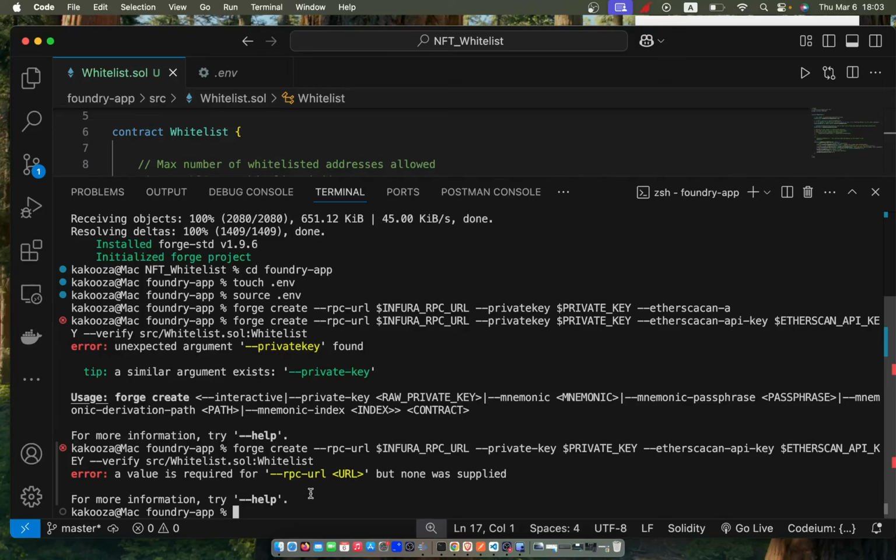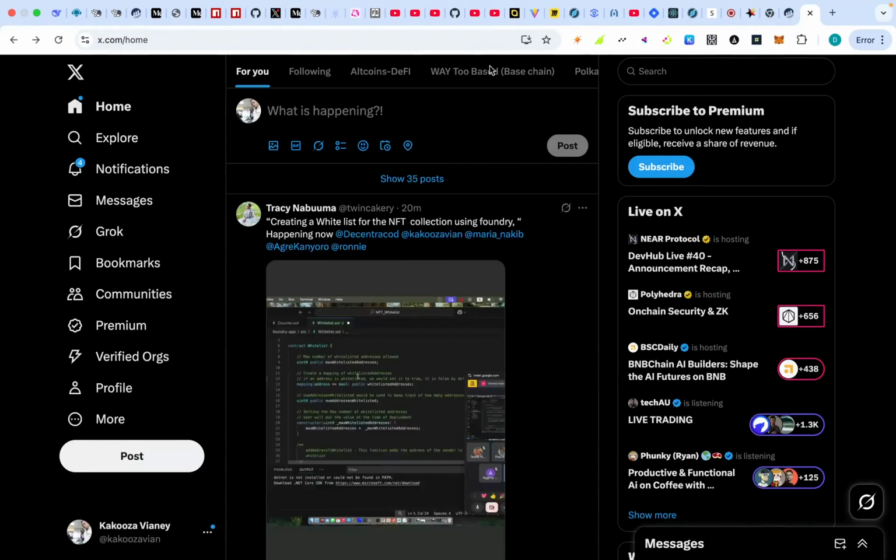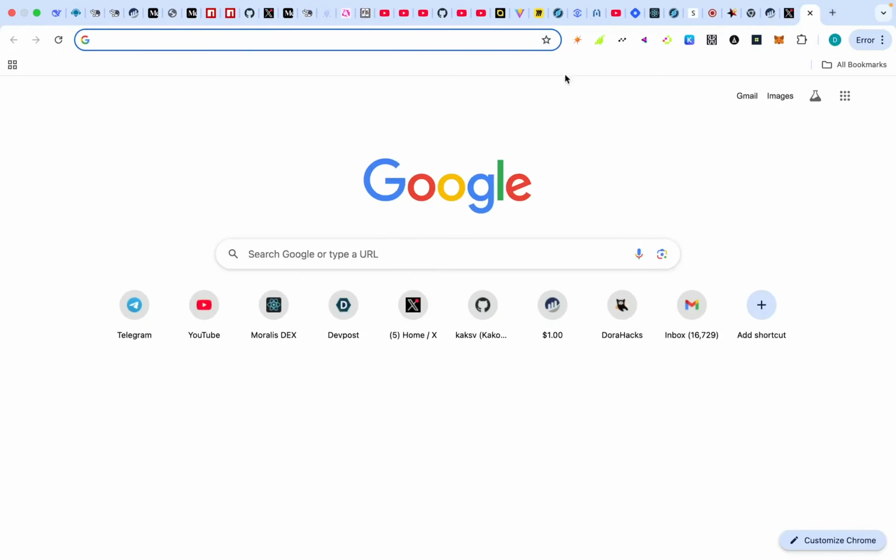And this is not good. Forge create dash RPC dash URL, Infura RPC URL, private dash key, Etherscan API key, dash verify. So I don't know why, for some reason, Foundry really has a lot of issues on deployment.